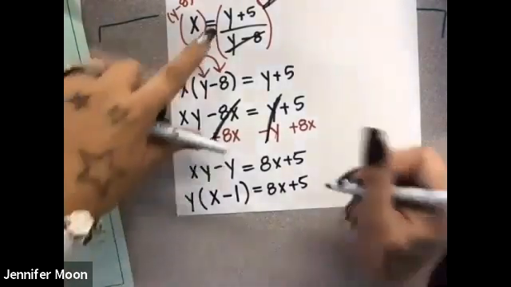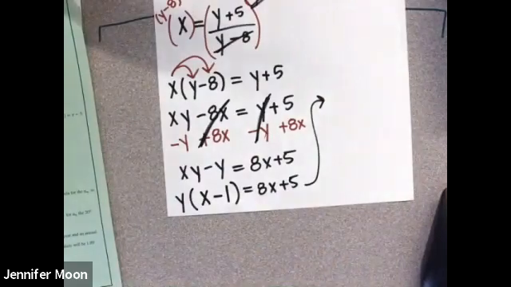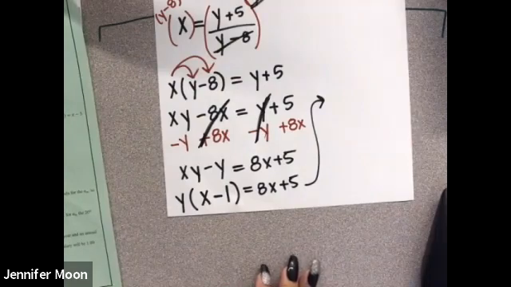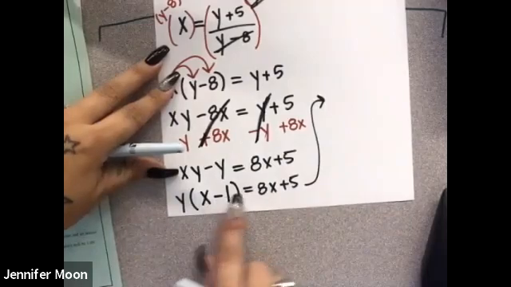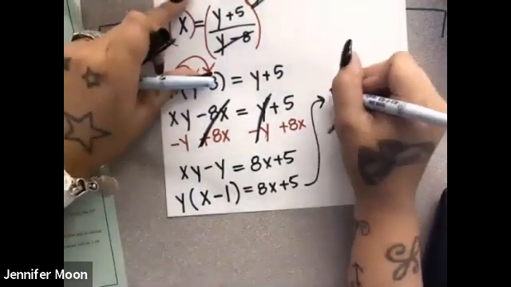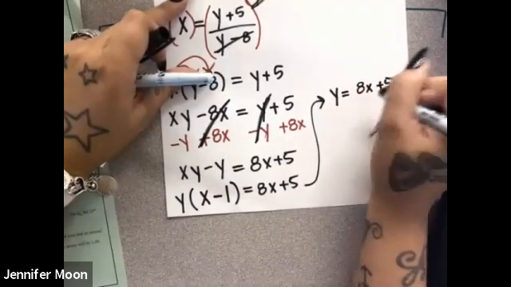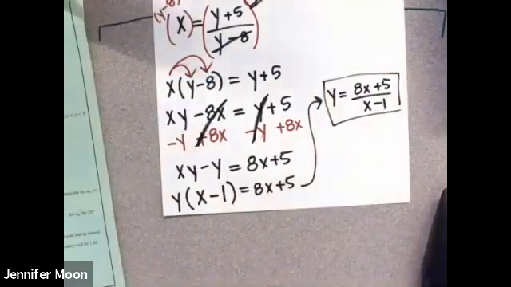Y'all, I'm going to have to come up right here. Okay, so literally last step. I'm trying to solve for one variable, y. It's being multiplied by something. I need to do the inverse. The opposite of multiplication is division. So I need to divide both sides by what's in the parentheses. And if I do that, it'll cancel on the left-hand side, and we'll have 8x plus 5 divided by x plus 1 on the right-hand side. That's the inverse.